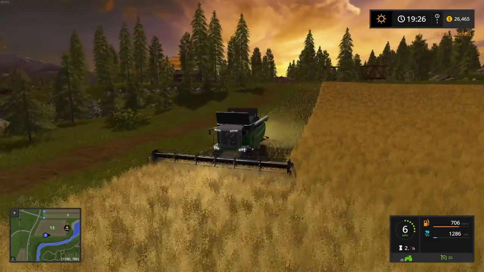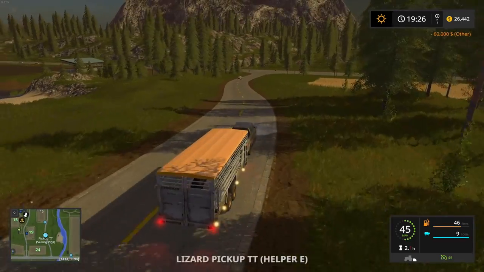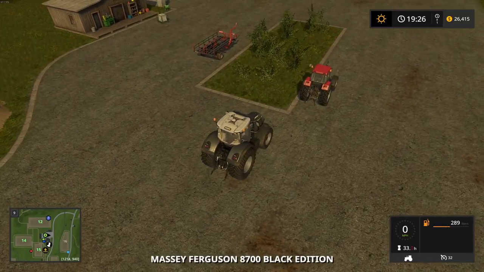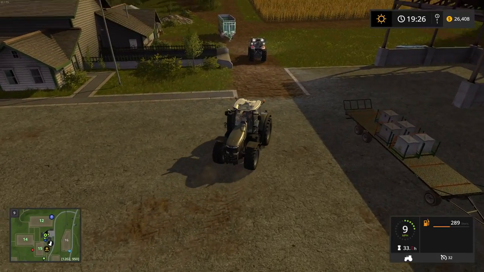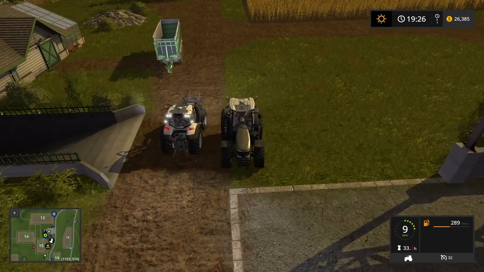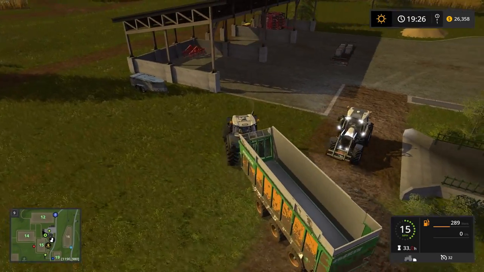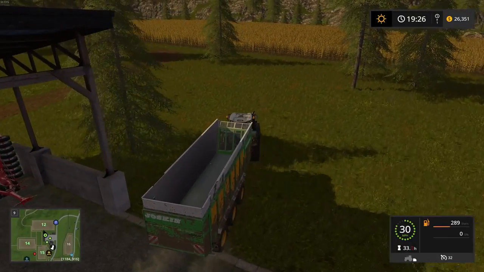All right, so we've got canola lined up on this field. Oh, this guy's going to go quite a long ways before he's ready to offload. So I think what I should do right now is just jump in my big tractor and back up around the Valtra here, and connect him up. And we'll have him ready to offload the corn when it is due to be offloaded.